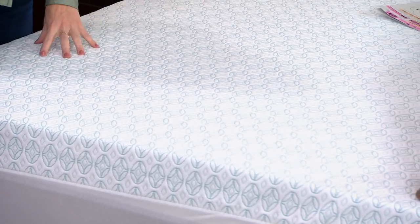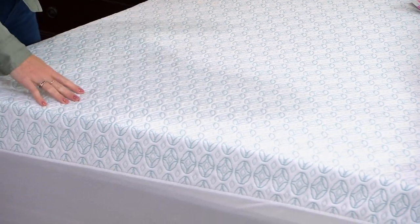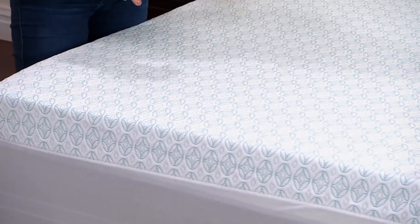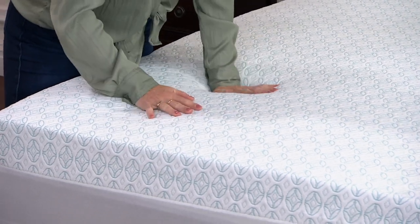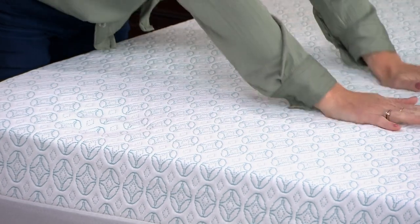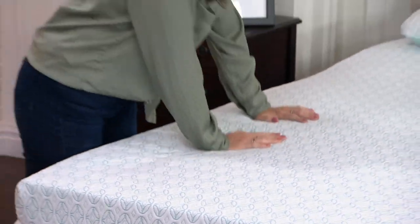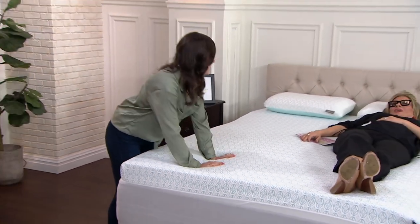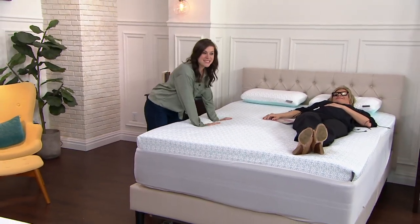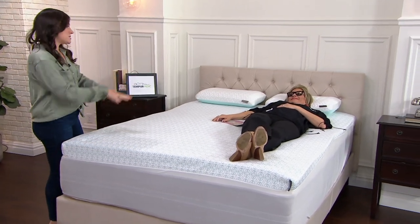So no matter how big, how small, let's say you've got kids that want to sleep in the bed with you, pets that want to sleep in the bed with you, we know all that movement throughout the night creates disturbances. But Tempur material minimizes what we call motion transfer, right? So I'm over here bouncing up and down on the bed, and you can't even feel me. I'm happy as a church mouse. Right. I mean, isn't that just crazy to think about? A traditional mattress, you'd be bouncing all around.